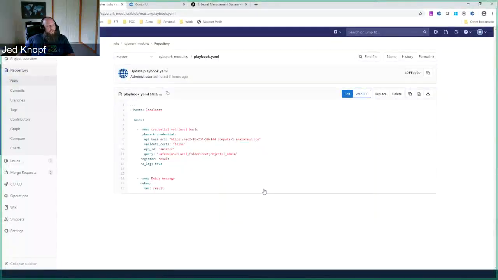This is a little more basic, but in this case I'm saying, all right, I need to use a CyberArk credential. And when I'm doing that, I need to call. In this case, I am running this off of an EC2 host, and here is my EC2 host. This is where my service is running. And I'm going to go ahead and say, who am I? In this case, I'm Ansible. That's who I'm attesting to be when I'm running this script.